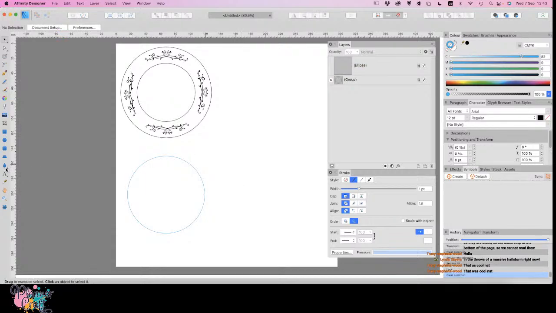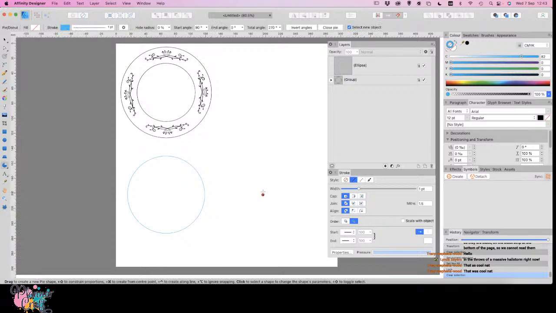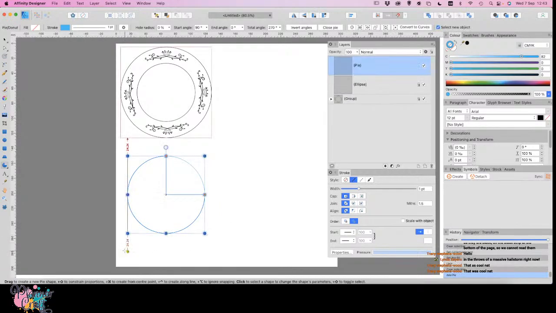Now, in our shape tools, we've got the pie tool. And what I want to do is click and drag so that it lines up with the corners of my guide, like so. And you're going to see that you have these two lines here, which are your start and end point.